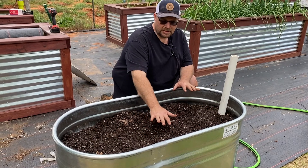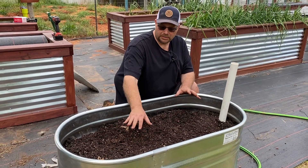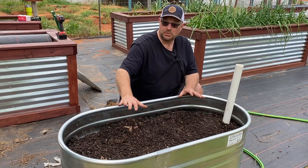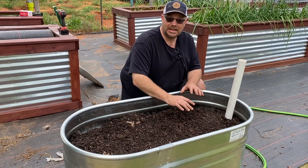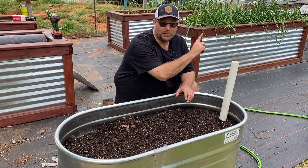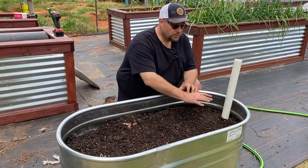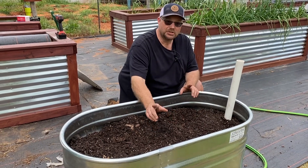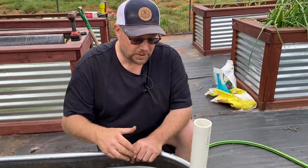Filling this up with dirt — we put the first layer of some rough compost on the bottom, filling in all the gaps where the pipes didn't reach, but the fabric was still over it. Then we filled it up with our super soil. If you haven't seen how we make our super soil, the video will be right up here for you to check out. At this point, all you have to do is put some water in here and plant your plants. We're going to plant later in the week, but let me show you how this thing fills up with water and where the overflow comes out.